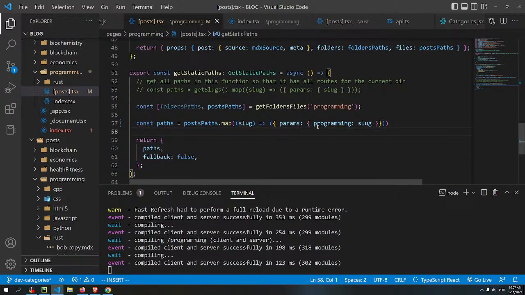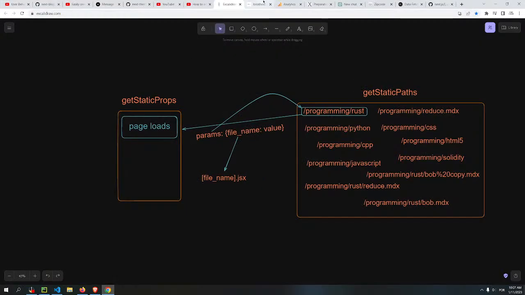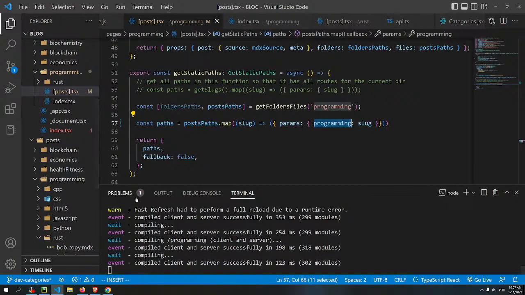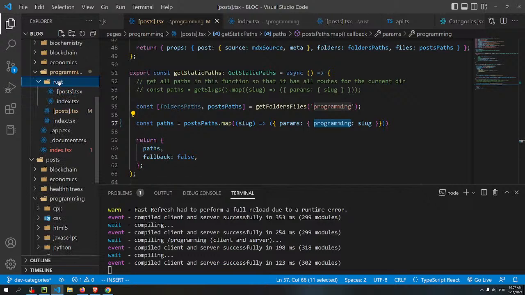So where was I? Oh yeah, I was talking about this thing here. Let me see if it is working. Because I have two different versions, I don't remember this one really well. But I remember it wasn't working because I created two different files here. I created another file in this Rust as well to handle all the routes that would be inside of the other level. But then I had different names for them, and that's where I figured out that the name here has to be the same name that you give the file.